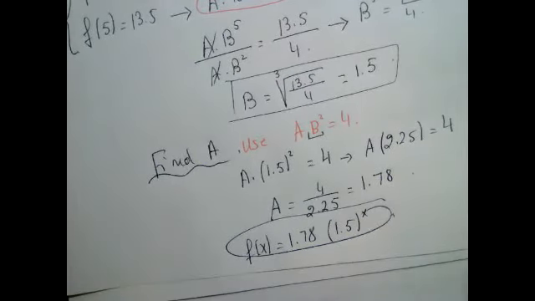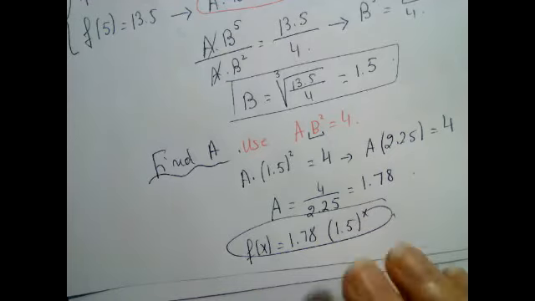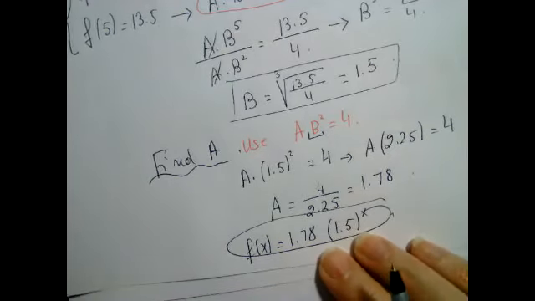Now, the last question we're going to do is what we started with. Suppose I have a population, and I'm going to tell you that the population is growing exponentially, but I will not give you the growth rate. I'm going to give you 2 data points for the population. And the question is, find a formula and then find the rate. So this is my problem.